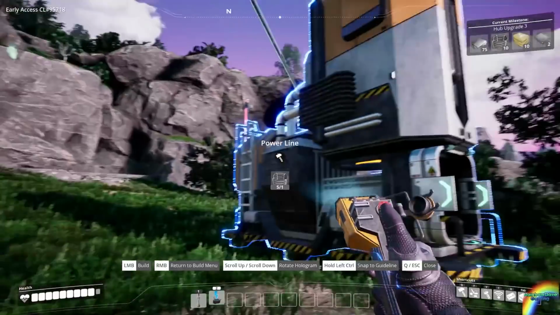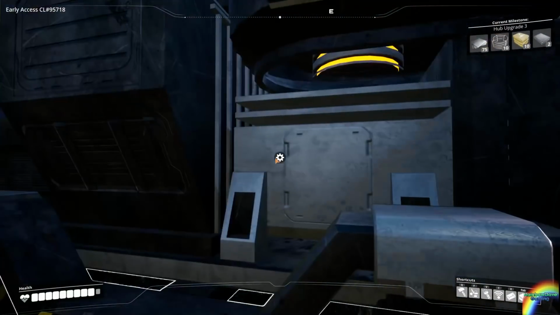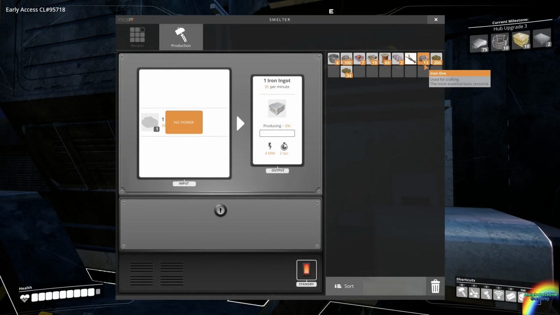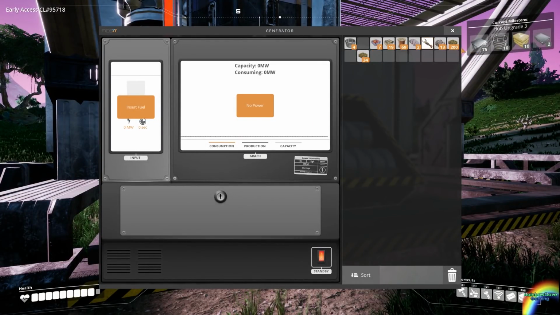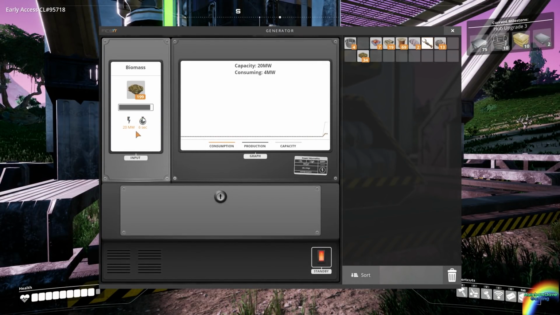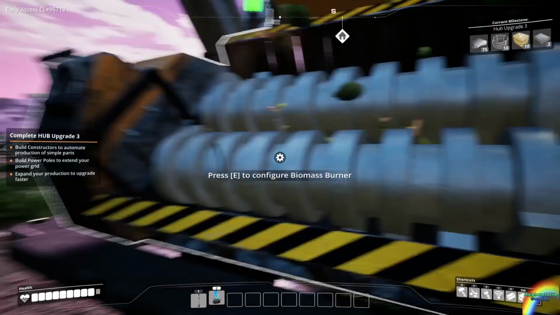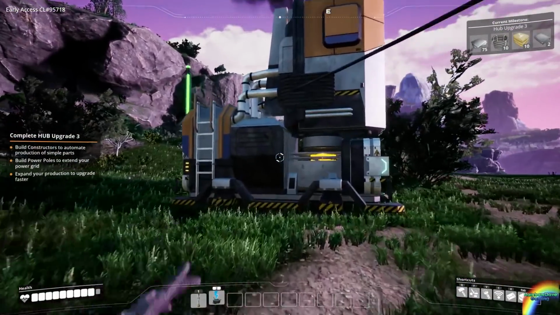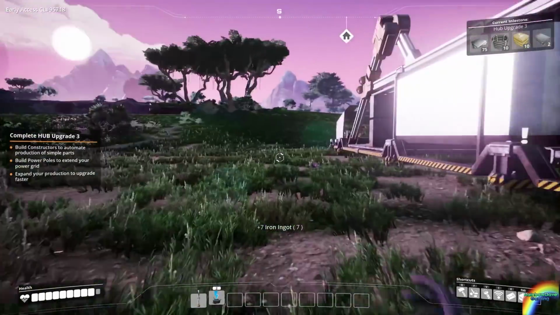Things that you need to worry about. Just hook that up to power, set this up to deal with iron ingots, and we can shove our 100 iron ore in there, and into the biomass generator we can put the biomass. It all makes sense now. We're consuming 4 megawatts. You can see that it's working away there, chomping away on the leaves. That is now producing iron ingots quite quickly, which is actually great because I want as much iron as I can get.